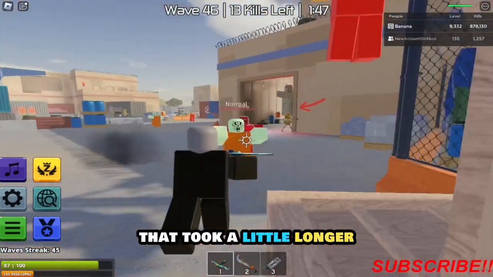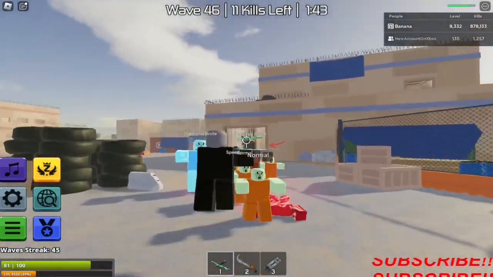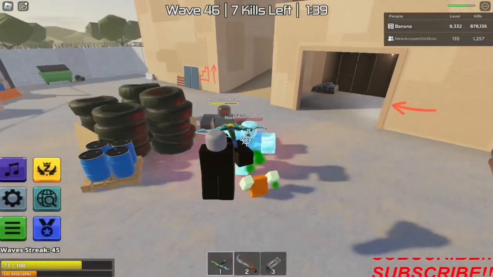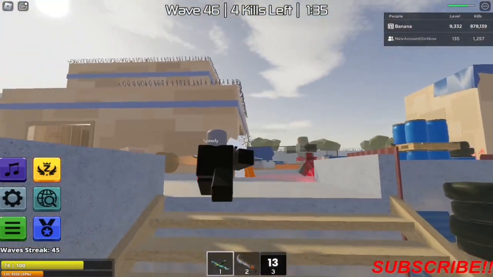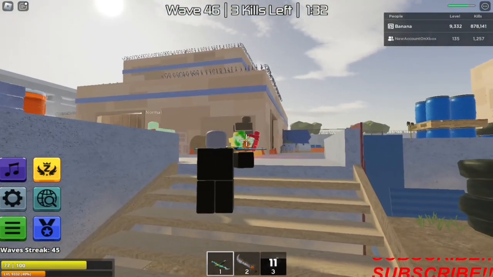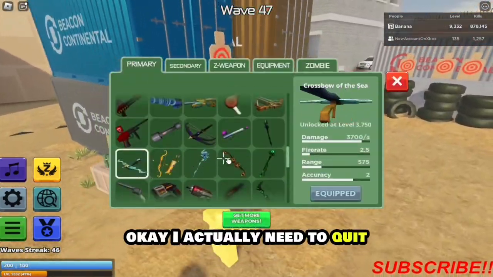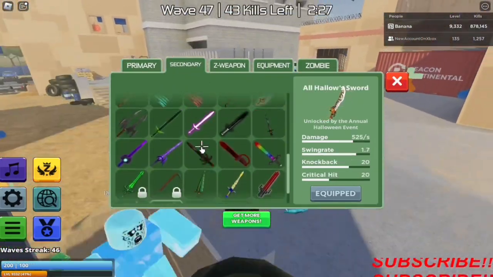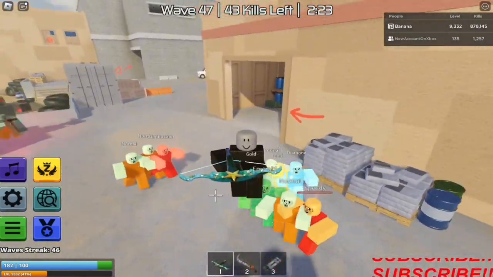That took a little longer, but I killed that mob right there. The fire rate is too slow, man. No way. Okay, go away. Go away. Okay, I actually need to equip. Actually, I'm gonna need this. I'm not even gonna lie to you.